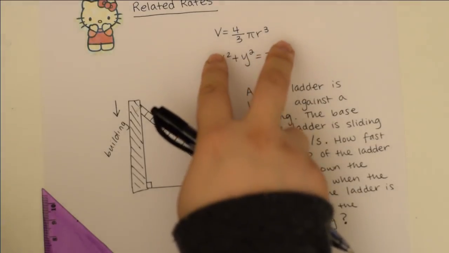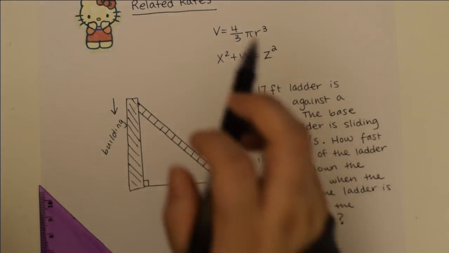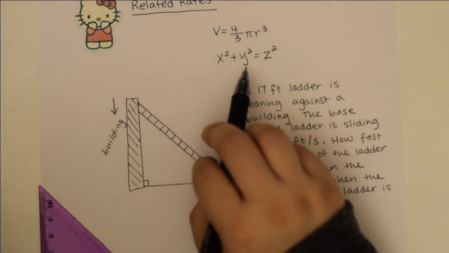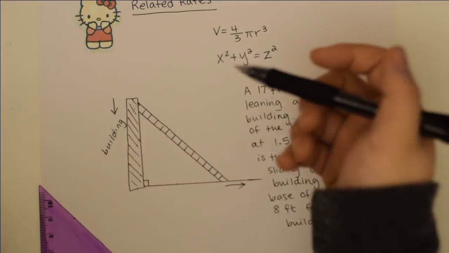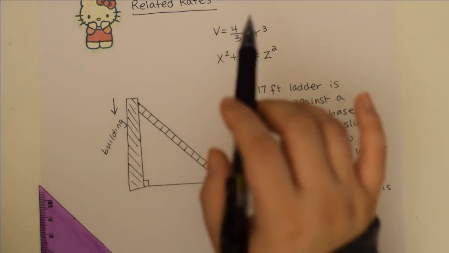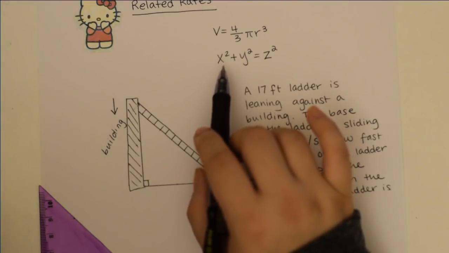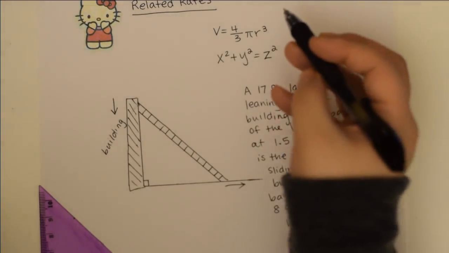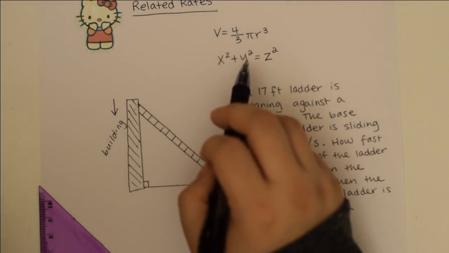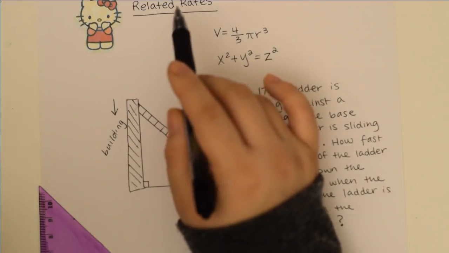But the idea is that you have multiple variables that are related by a specific equation. The reason we are now going to relate rates is that each of those variables, or a few of those variables, are themselves functions of time. So they are changing. For instance, with the volume of a sphere, the radius might be changing at a particular rate. So when we take the derivative with respect to time, we can do some calculations. Of course, we have to apply our normal derivative rules, but we can relate the rates of those variables.